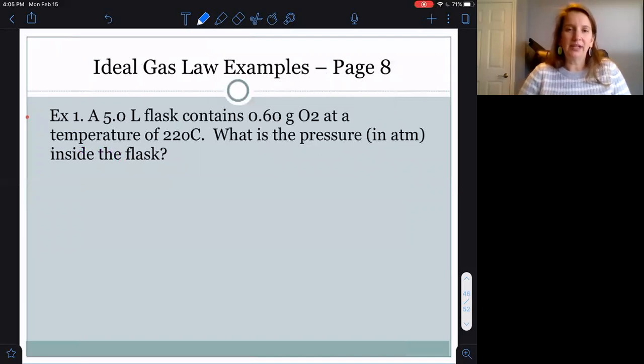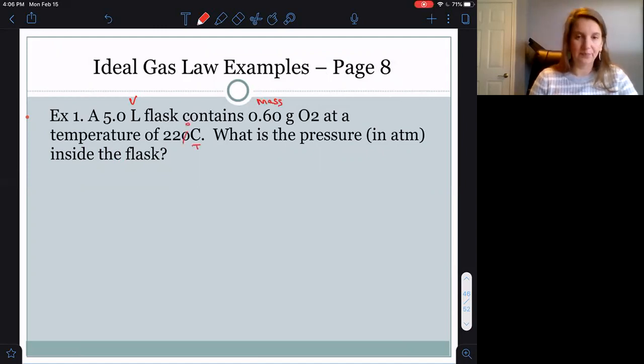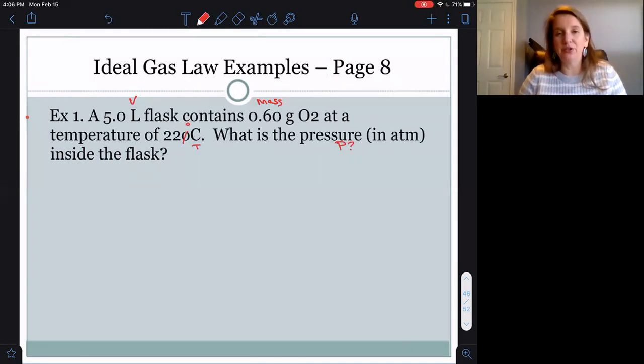All right, so when we're looking at ideal gas law examples, first off, when you're going through all of the values here, you'll see that we have a volume, we have a mass, we have a temperature in degrees, and then it's asking us for the pressure. So we know that we have to use PIV-NERT, PV equals nRT, because we only have one for each value. We only have one temperature, we have one volume, we are looking for one pressure. You use the combined gas law when you have 2 temperatures, or 2 pressures, or 2 volumes. So we're going to use PV equals nRT.